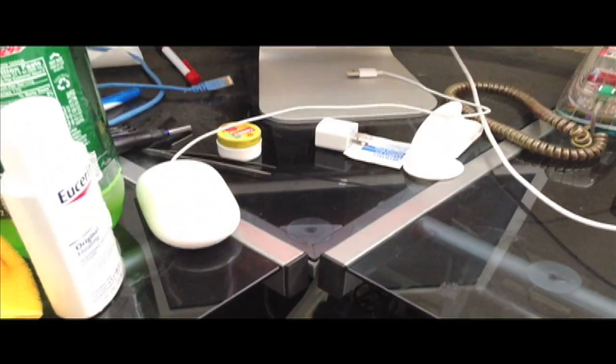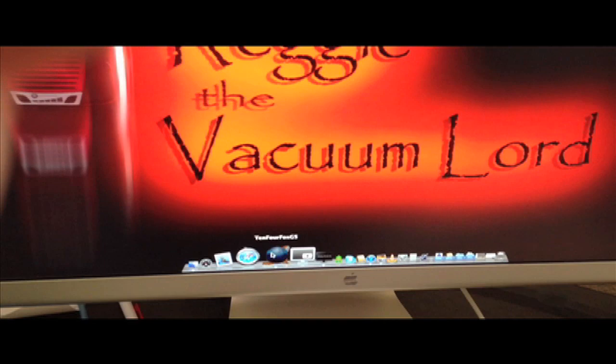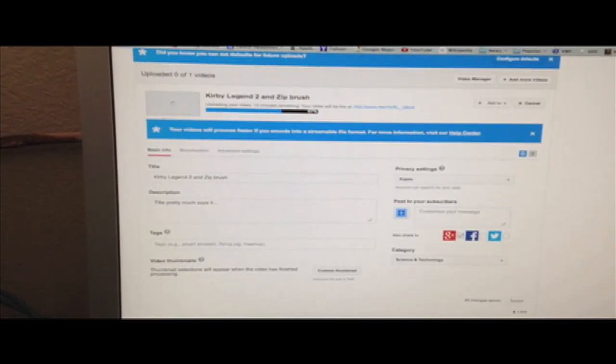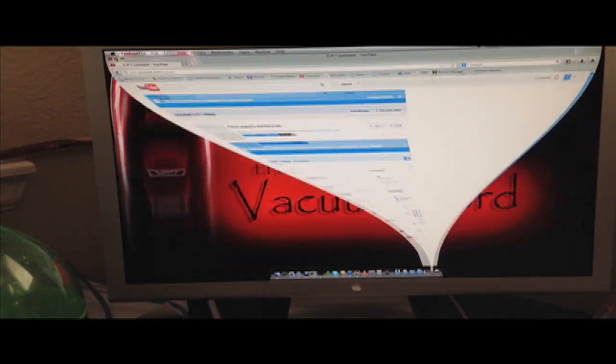I have basically the whole matching set of things for this computer. The browser I use, because Leopard is pretty much non-supported, unfortunately. I'm uploading a video currently of a Kirby. I use 10.4 Fox because it is a supported, currently updated browser. So really, an operating system is not dead in my eyes until there is not a supported browser. So I'm not going to close that. I'm going to minimize it.